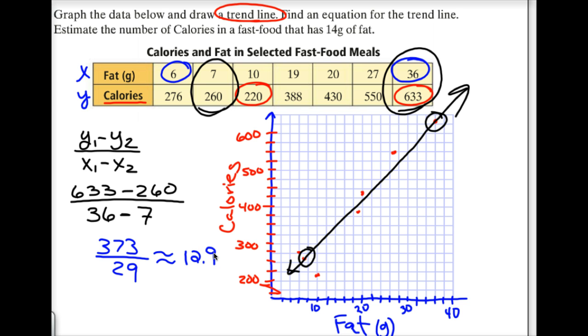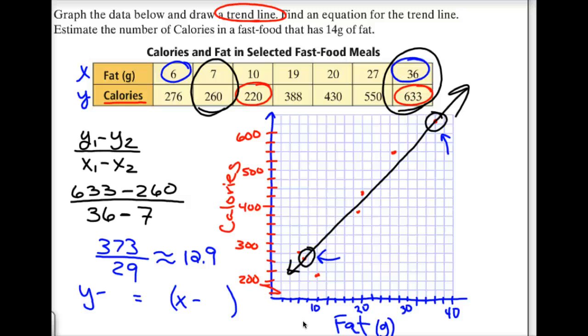Now, when you write the equation of that line, you're going to start off with point slope form. And point slope form, just remember, y minus, put the slope in, x minus, and put the points in. Use any of the points. You're going to want to use points that are on your line, so you can use either this point or that point or any other point on the line that we graphed. Everybody's going to probably have a different line because usually you're not going to go through the same 2 points as me or as the person next to you. So when you graph this, you are going to choose one of the points that's on your line.